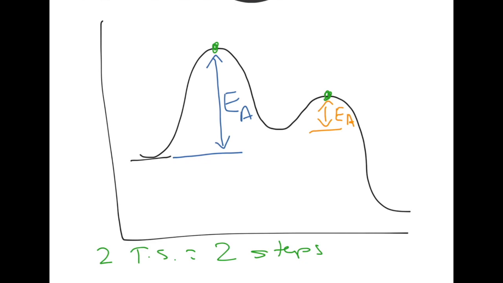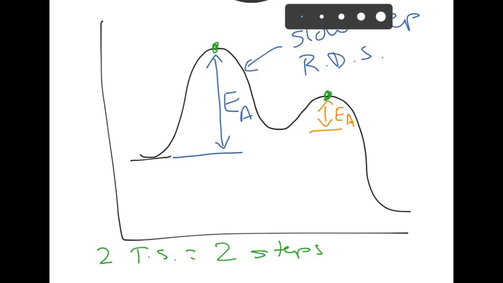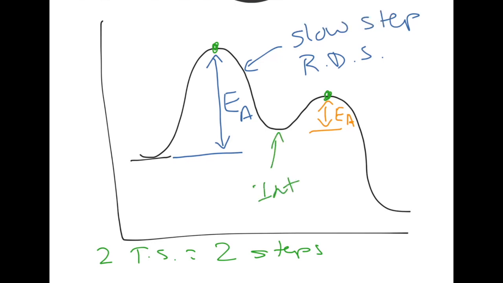So this step is the slow step because the activation energy is higher than the second step, right? You need a lot of energy to get your starting material over the first transition state. But once you get to the intermediate, there's a bunch of energy. Those molecules had enough energy to get over that first really big barrier. This small activation barrier isn't really going to stop them at all.